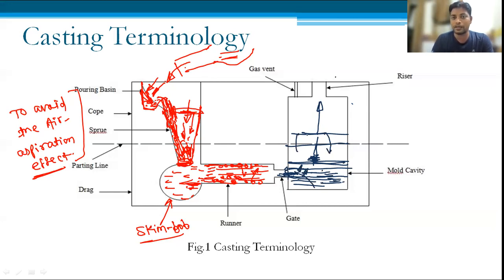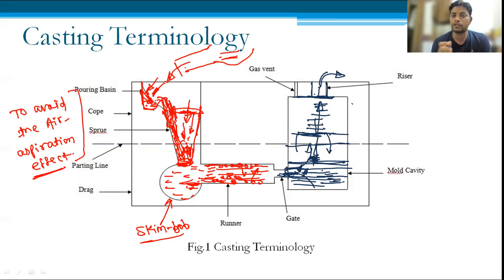With respect to time, the molten material that was filled initially will try to become solidified. That's why only the top layer is moving toward the upside, and the new layer, meaning the new molten material which is coming, will try to push this one. Once the mold cavity is completely filled, the material comes out from the riser. This cross sectional area through which we are removing the molten material, we call it a riser.